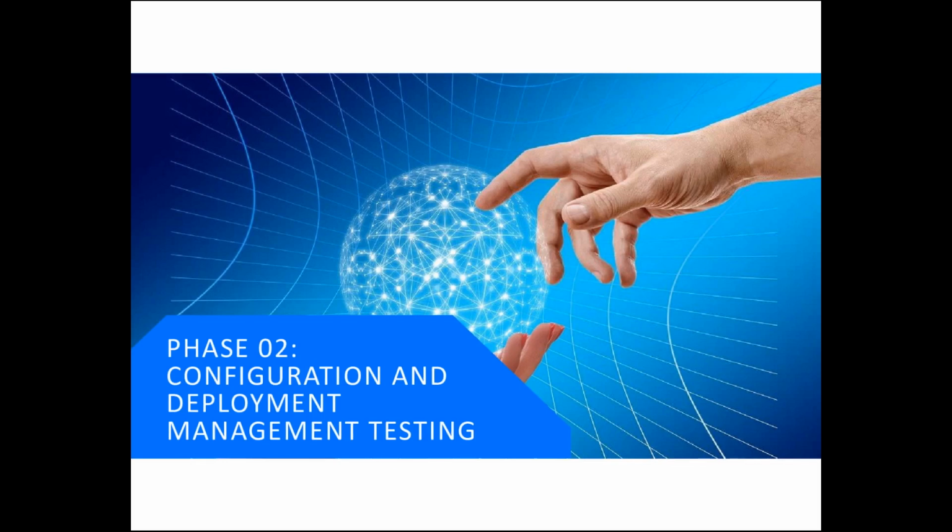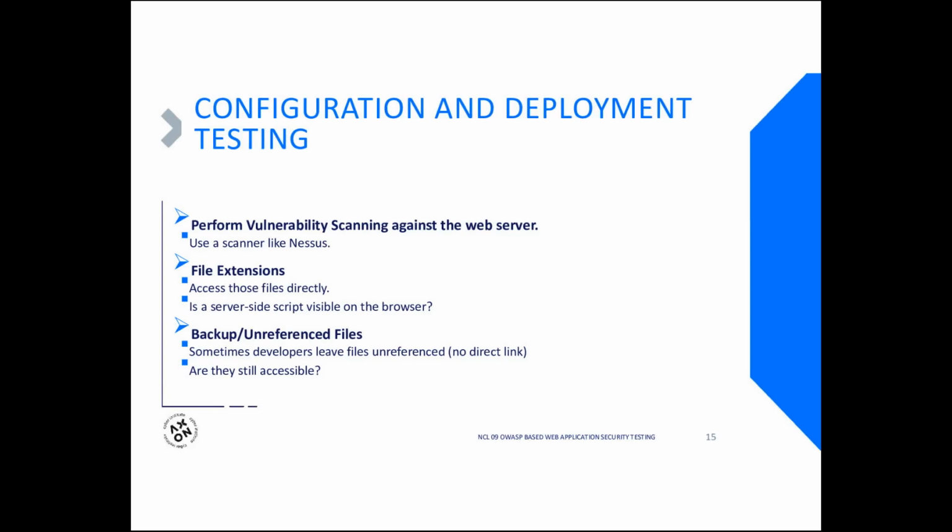So after you finish the first phase, now you jump into configuration and deployment management testing. This is a phase that has to do with testing the underlying configuration of the web server itself. And the tests include really simple things, but they have a huge impact on your assessment.